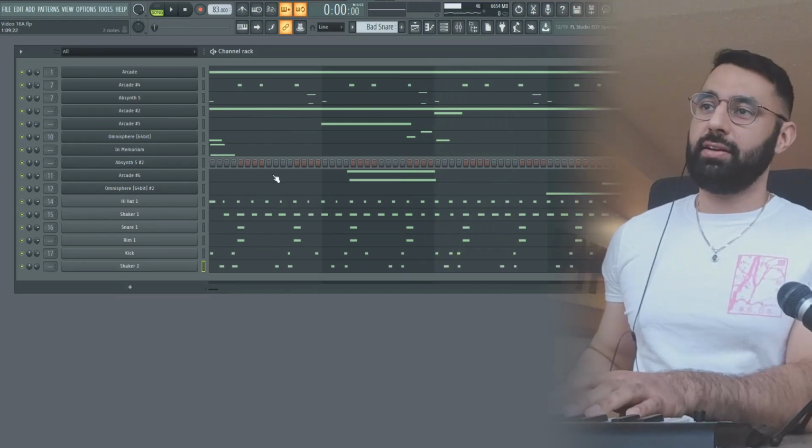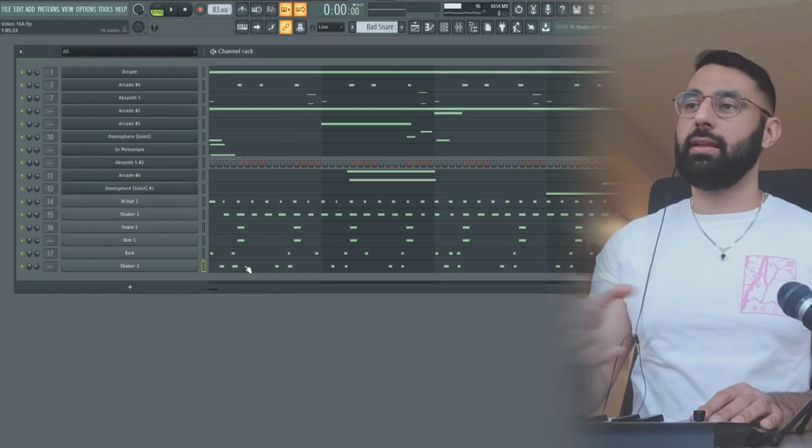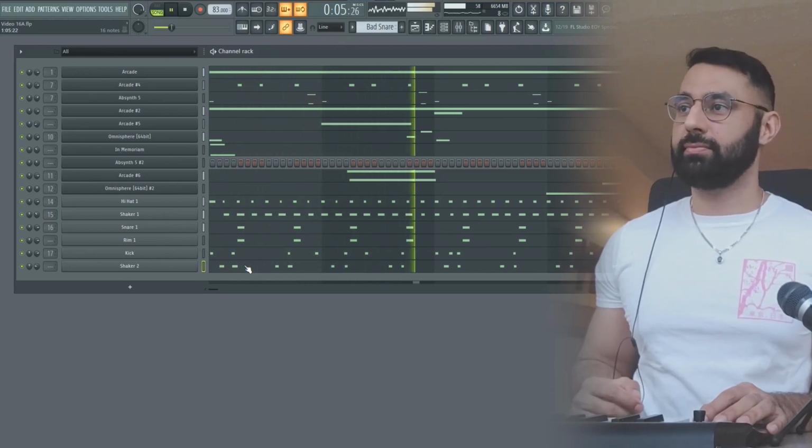Next, I added this shaker here with a little bit of a different pattern, just to take a little bit more room up and add a little bit more of a different rhythm. Again, not overpowering at all, not taking much room.